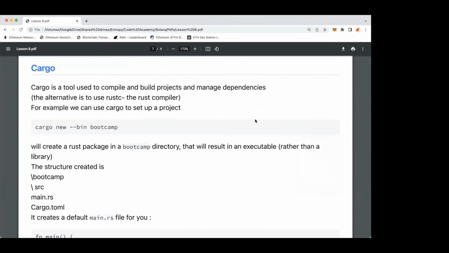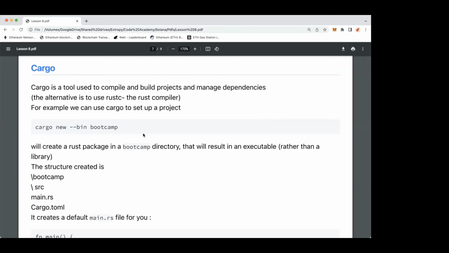Okay. So in fact, we finished really with the very language-specific items, and we're going to talk now about a tool, Cargo, that you may well have come across, and it's a tool that we can use to compile and build projects and manage dependencies. It's a very useful tool. It really does everything for us in Rust. You can use rustc, the Rust compiler, but that is just the compiler. It doesn't do the other things that Cargo does. So when you're creating projects and building projects, you will tend to use Cargo rather than anything else.